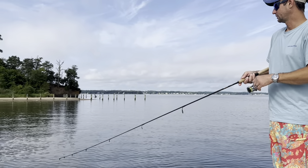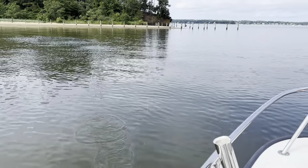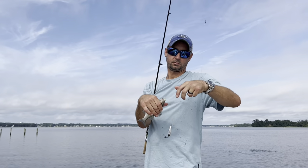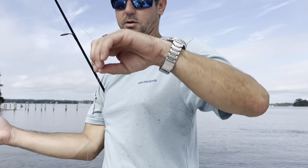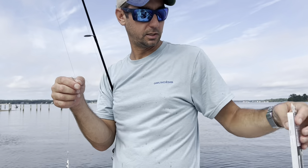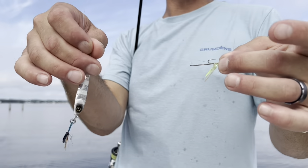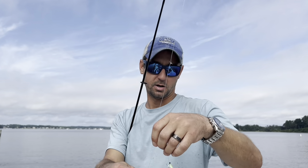They like the jig beaky big time — first cast too. So another option is the jig beaky or jigging sabiki. I'll show you what we got here. This is the packaging so you know what to look for — jigging sabiki. It's got two little sabikis and then this little jig on the end. I cut one of them off because you can only have two hooks in Maryland, so I just cut the top one off. Then I just threw this out, let it hit bottom, and slowly started retrieving it.